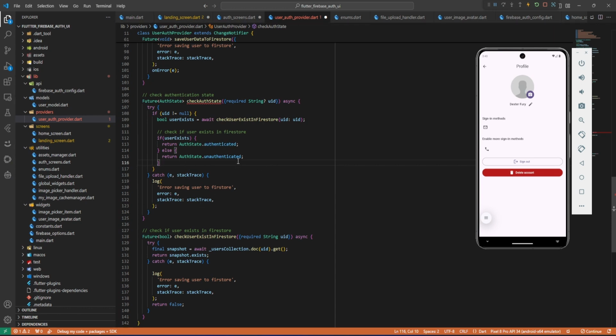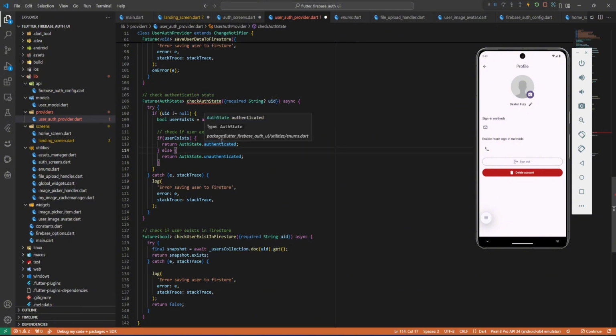Okay, so if the user exists, we are going to return the data, and then we are going to say that is authenticated. If the user does not exist, if it is equal to false. So this is why I wanted to add that it can be null, because I want to also check if it's the error. But anyway, we can just check these two.